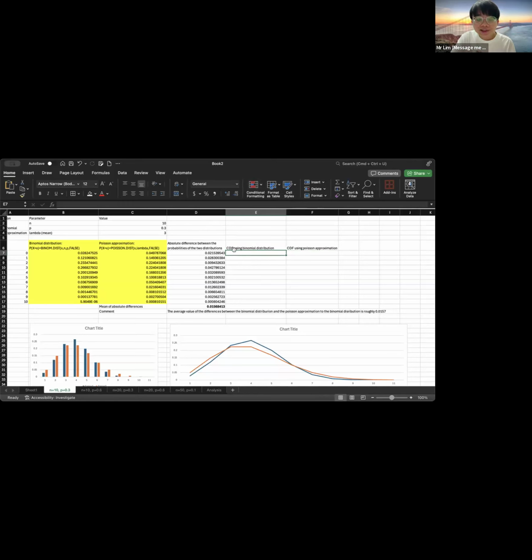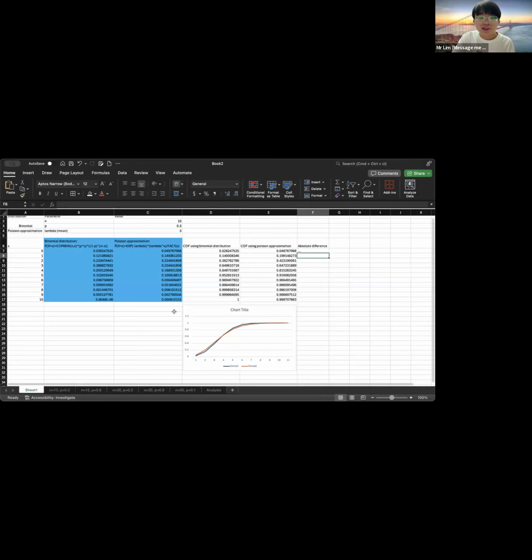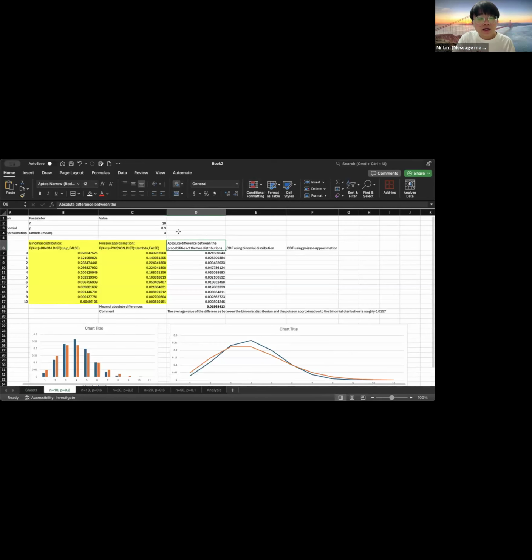Now for the second way, I want to use the Excel function, especially for the statistical distributions. Just now, that concept and Excel technique you can use for the rest of your life, but especially for the CDF for the binomial and the Poisson, you just need to do a very simple thing.